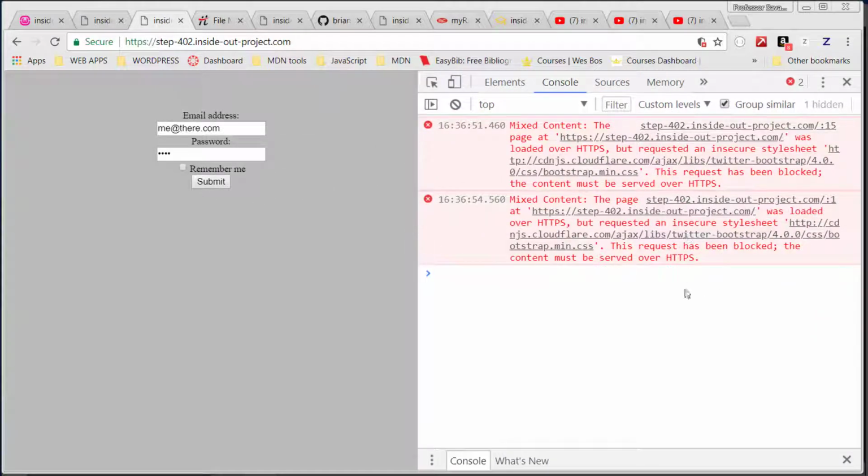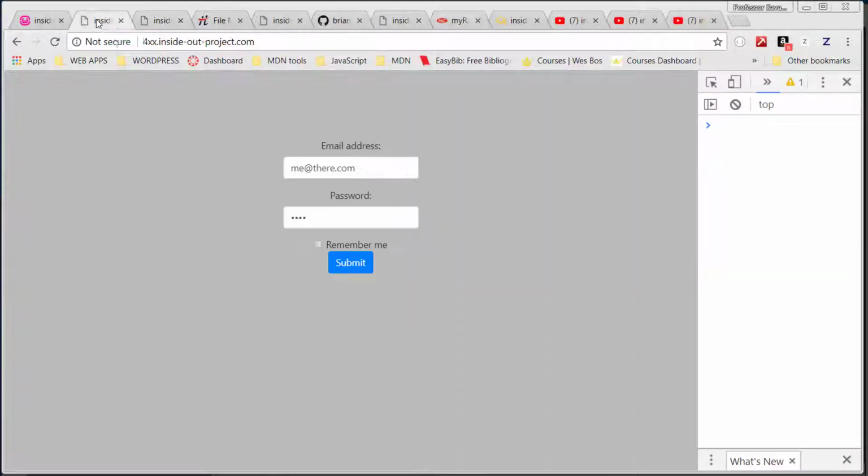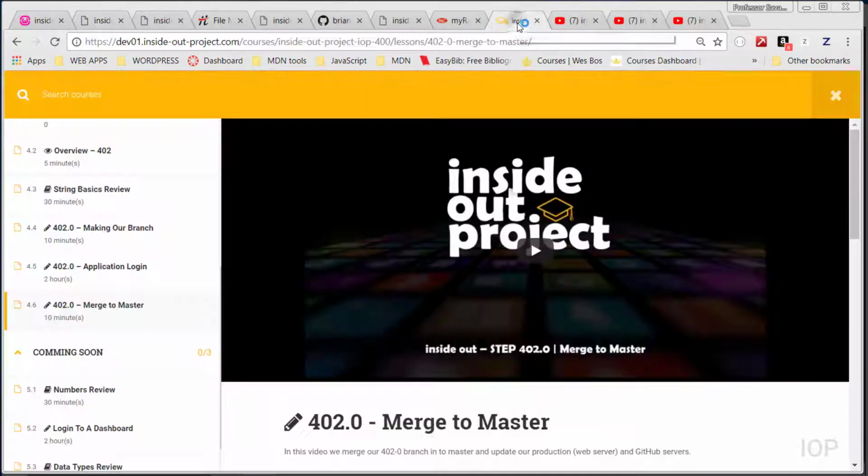And the problem with mixed content is that a browser does not like when it has mixed HTTP and HTTPS requests going on inside the page, because it's an opportunity for unsecure content data to get into there. So anyway, we go ahead and we do our login form, and then we do a simple validation where we learn a little bit about how we can use strings to do conditional statements.